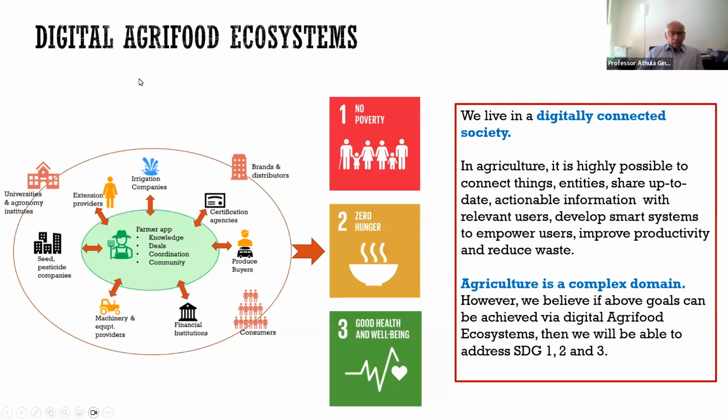So coming back, what I have shown you is that by looking at the information flows and coordinating them, we were able to connect all these people and link that to achieving 3 of the Sustainable Development Goals: no poverty, zero hunger, good health and well-being. So you can see that there's a career, there's technology to be developed, we can create social impact, and we can be happy that we have contributed to humanity.